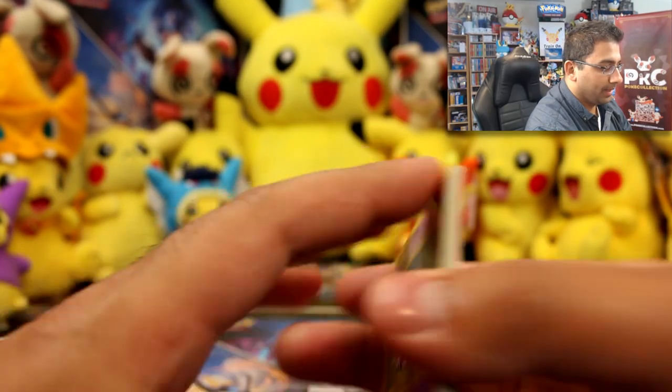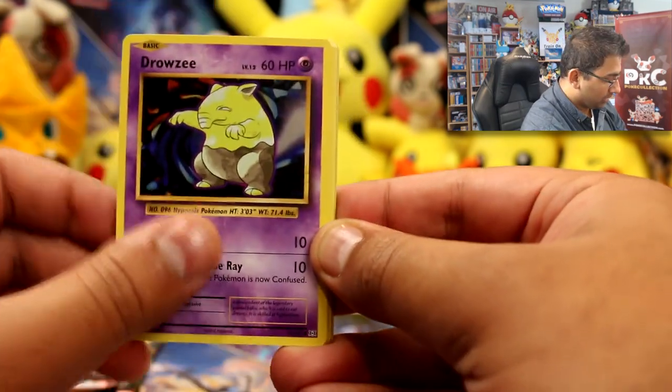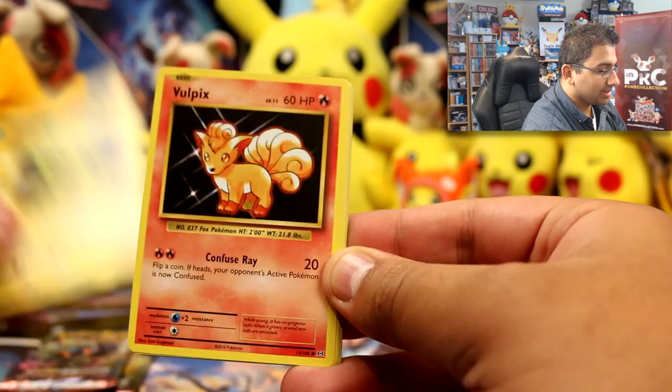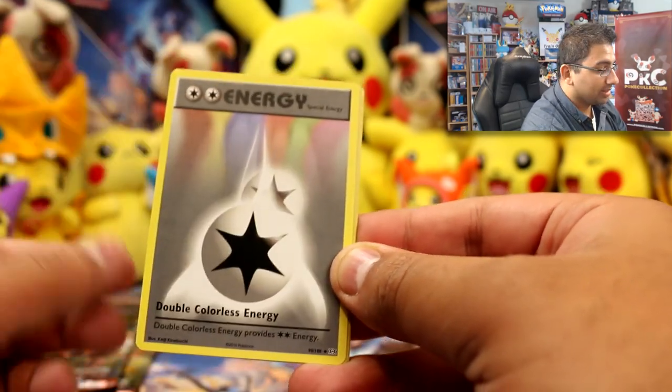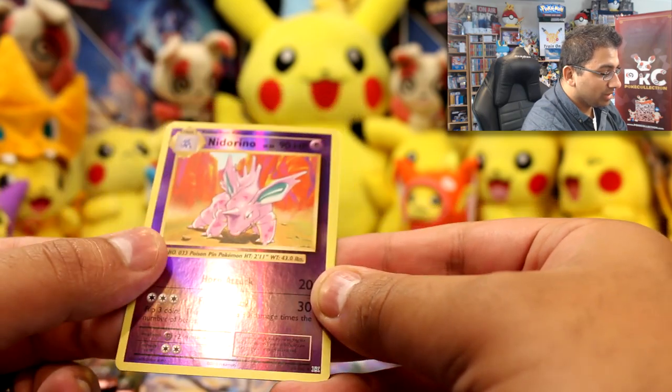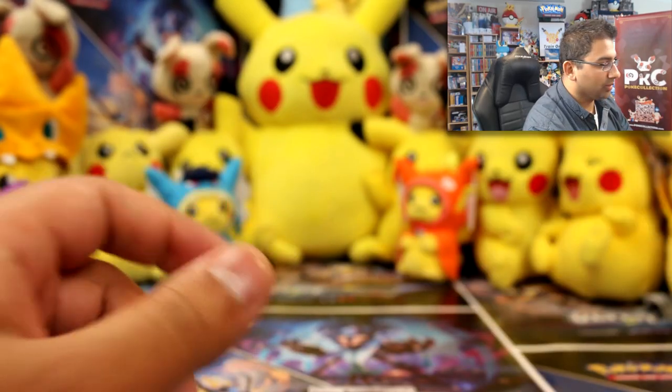Okay. So we have Nidoran Male, Ponyta, Drowzee, Electabuzz, Vulpix, Metapod, Professor Oak's Hint, Double Colorless Energy, a Nidorino Reverse, and a Dewgong Rare. So two rares, one holo so far.